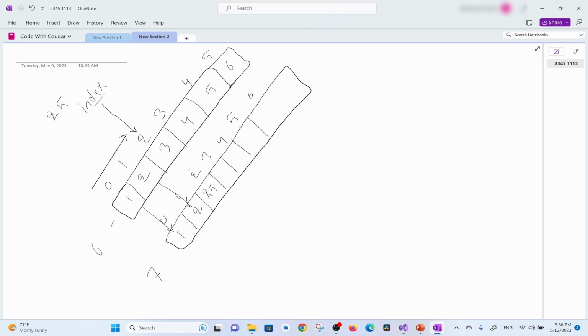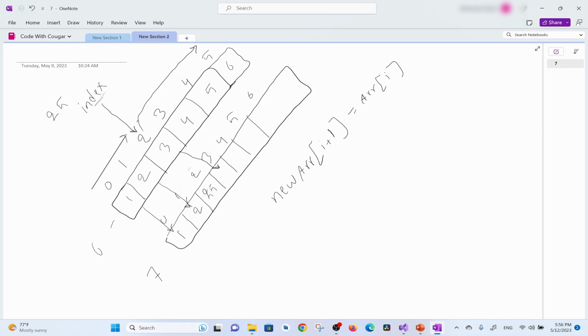Then using a second for loop, I will start looping from this index location going all the way to the end of the old array. As I traverse, I insert the item at location 2 of the old array at index location 3 of the new array. So what I can do is I say new array of I plus 1 equal to old array of I.